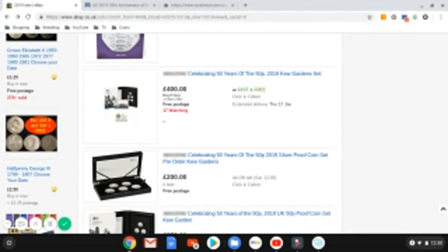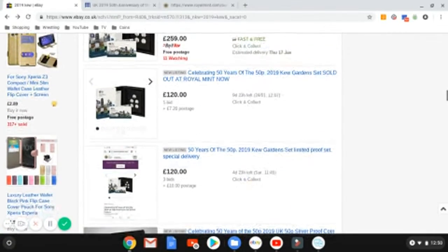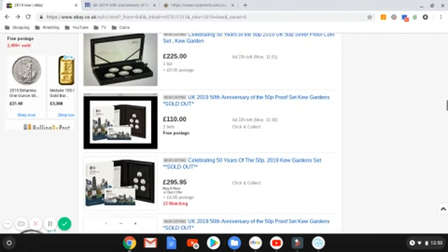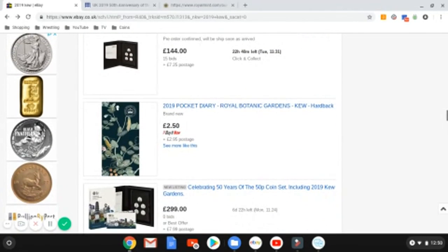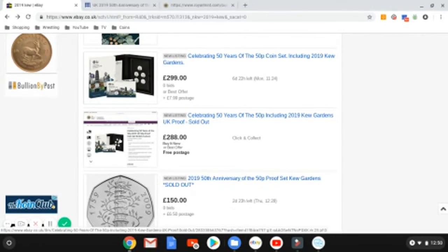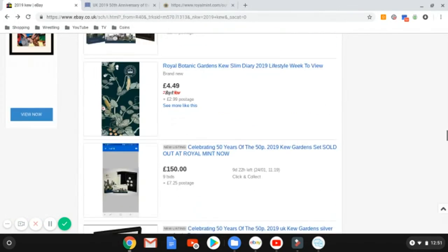Look — £400 with 17 people watching. Are they watching because they want to spend £400 or just to see if it sells? The pricing is crazy — first bid at £120 with £7.20 postage, and it's going to go up and up. There are 3,500 in the run. One seller has just used a screenshot of the Royal Mint website rather than even downloading the picture.